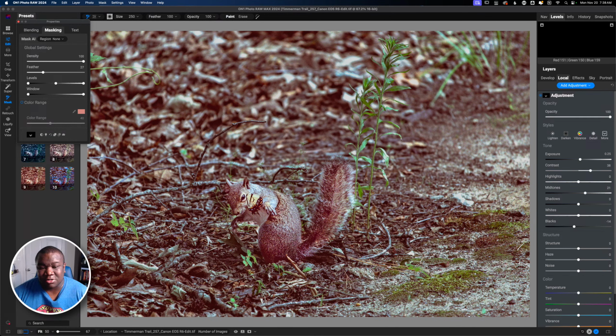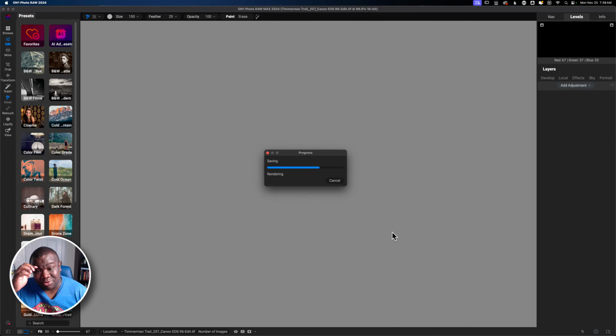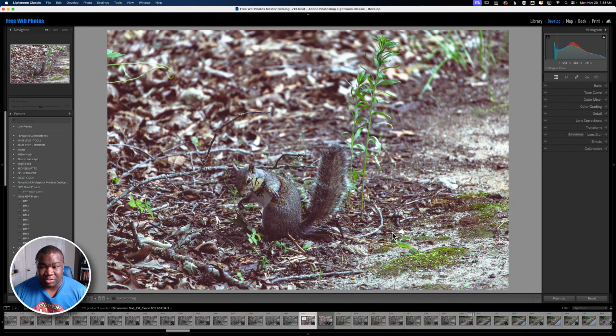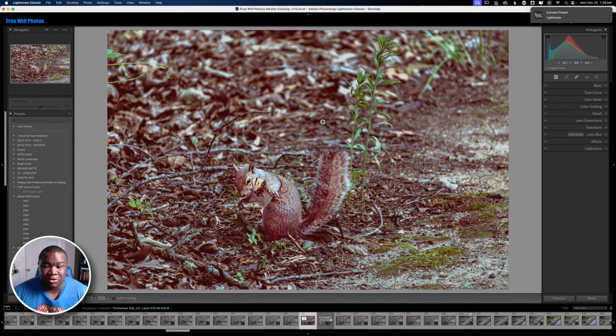Now, there are a ton of distractions inside of here. And one of the beautiful things about editing on a computer and having Photoshop is that you can go into it, and that's what we're going to do. So I'm just going to hit the check mark. This is going to send me back into Lightroom because it's going to save the edit and everything. I'm going to have my edited version that I just built inside of ON1. Now I have that in Lightroom.